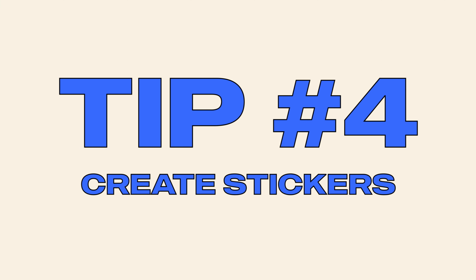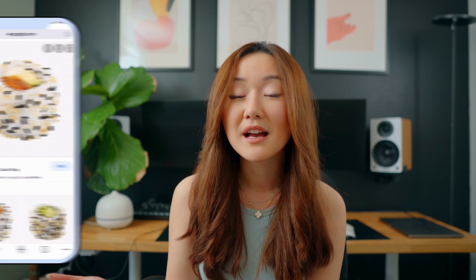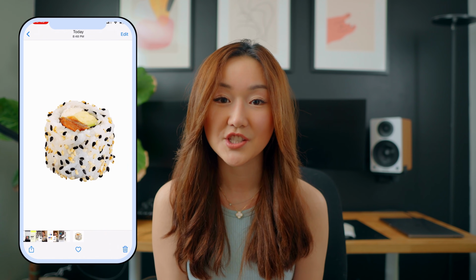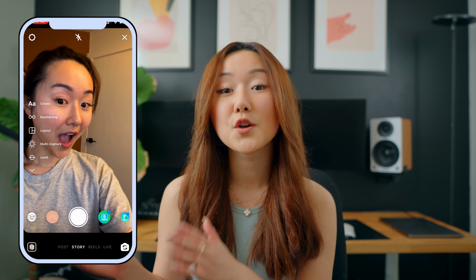Now moving on to the next story feature or hack that I have for you that is really handy if you find that there's not enough options within Instagram alone in terms of stickers or GIFs or emojis you can use. Did you know that you can simply go on Google, find a transparent PNG, save that, and also paste it into your stories? It'll also show up as transparent.